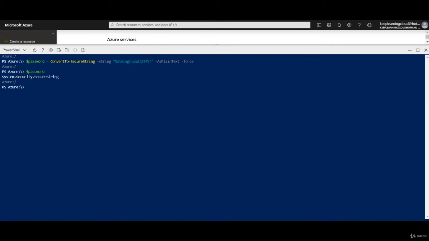So that's good. Now it's time to create an Azure account with the New-AzureADUser cmdlet. And then I'm going to give a display name to my user, called -DisplayName, and then put my display name inside double quotes. Let's say my display name for the user is Marianne.